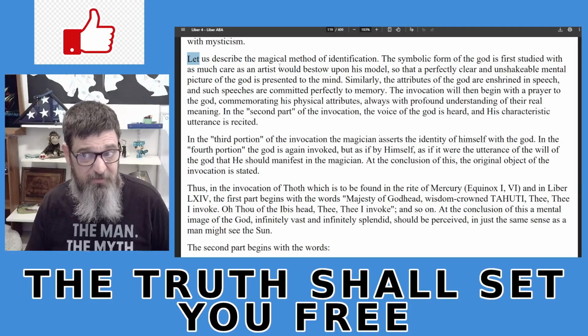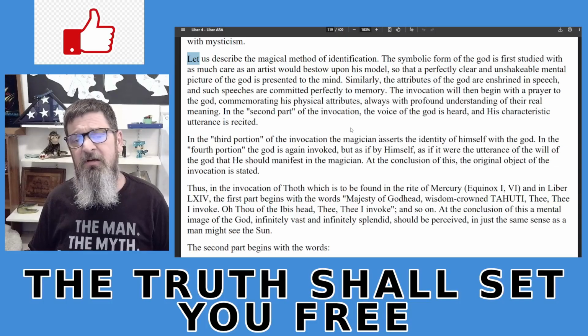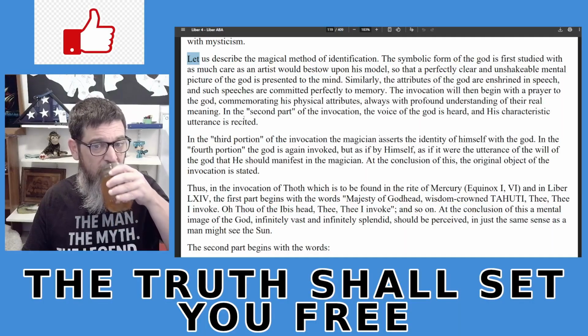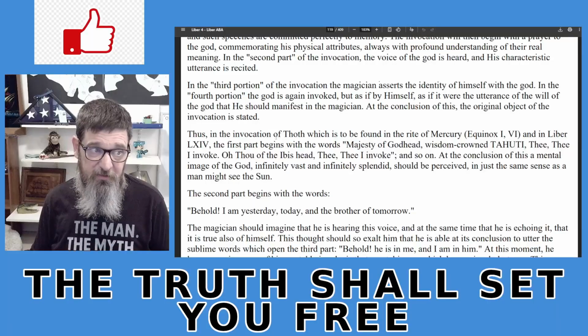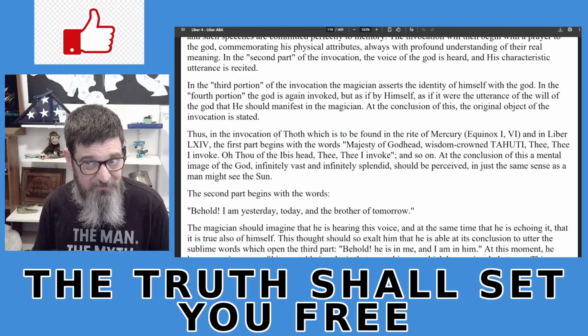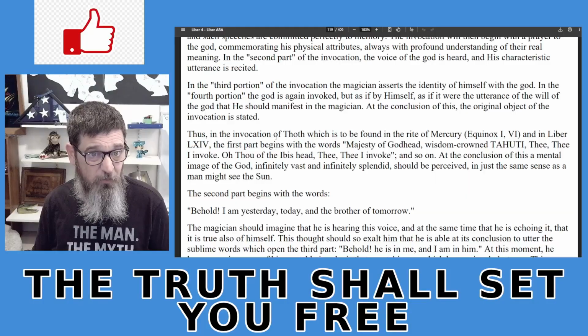The invocation will then begin with a prayer to the god, commemorating his physical attributes, always with profound understanding of their real meaning. In the second part of the invocation, the voice of the god is heard, and his characteristic utterance is recited. In the third portion of the invocation, the magician asserts the identity of himself with the god. Don't do that. In the fourth portion, the god is again invoked, but as if by himself. That seems brilliant. As if this were the utterance of the will of the god that he should manifest in the magician. There you go.